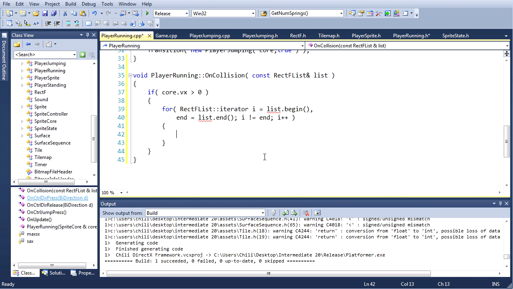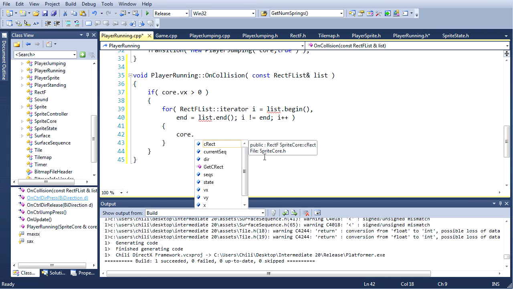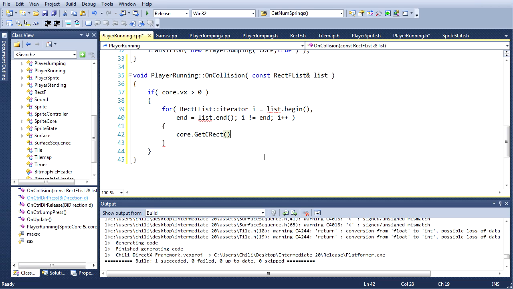And for every one of these, we're going to do, let's see here. What are we going to do here? We want to modify our X position based on the amount of penetration. So penetration is equal to, if we're moving to the right, if we're colliding on the right, penetration is equal to sprite, so core dot get crect dot right, minus I pointer to left.